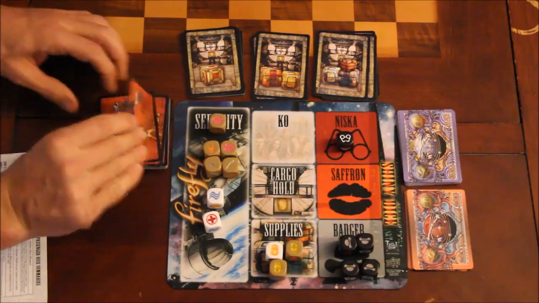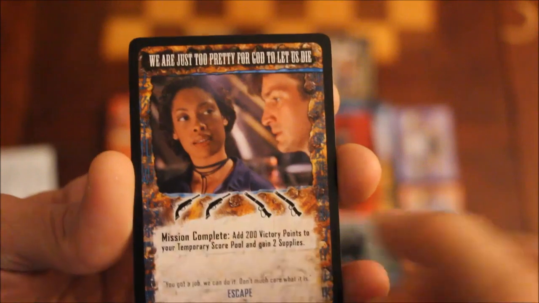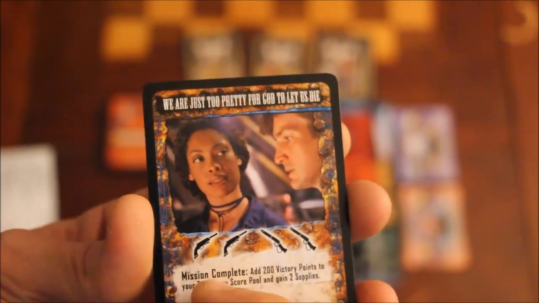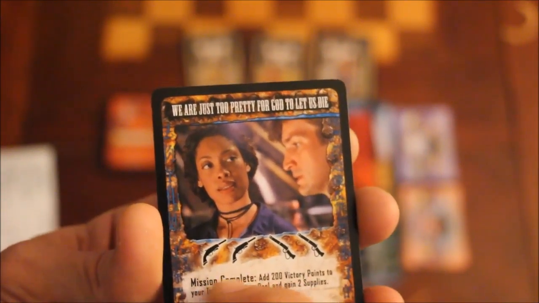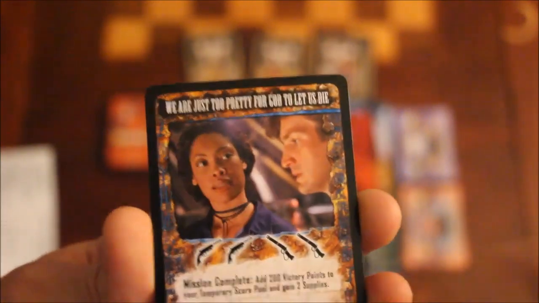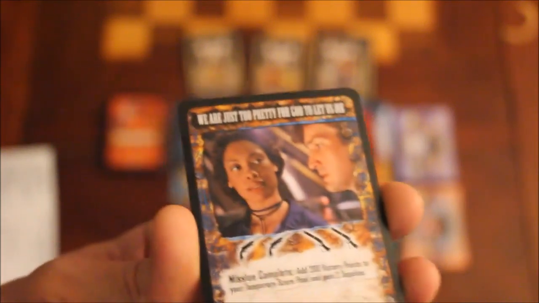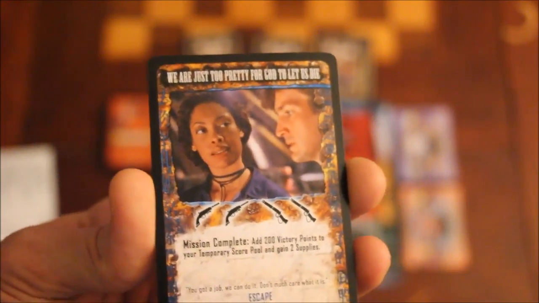Then you draw your mission. So here we've got mission. We are just too pretty for God to let us die. And a picture from the show. Here's what you need to complete it. That's 2 Mals and 2 Zoes. And here's what happens if you complete it. Add 200 victory points to your temporary score pool and gain 2 supplies. It also has a keyword down here, escape.